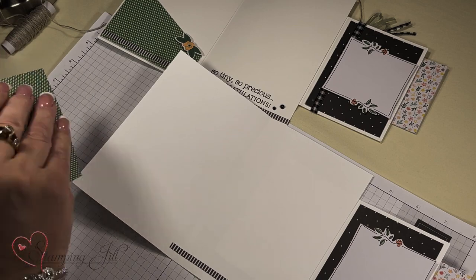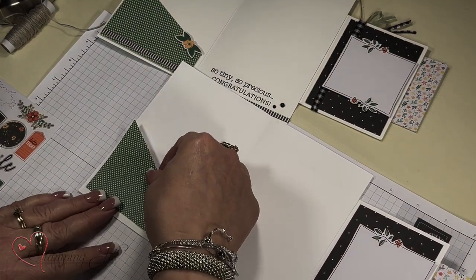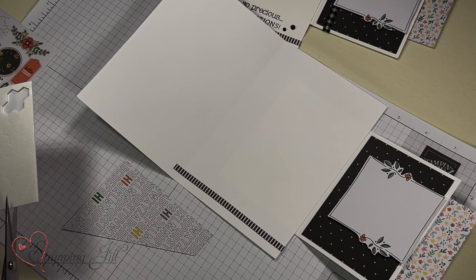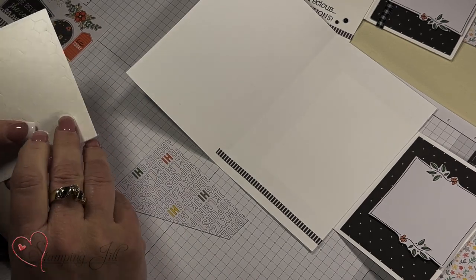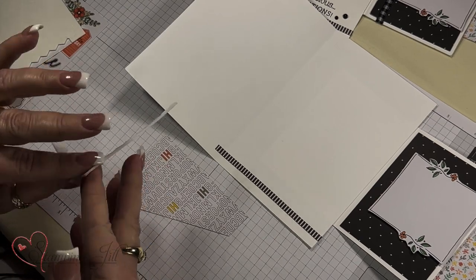And then on here, it's going to go right here, and I want to use some dimensionals because I want it to be popped up a little bit. So what I'm going to use is the corner pieces. I'm going to lay them like that and see where I need to cut. And I'm going to use this whole strip. Oh, and I did it backwards here, let me do this.